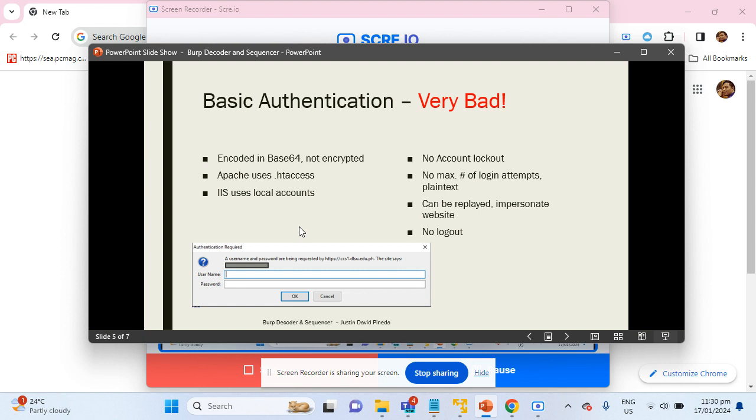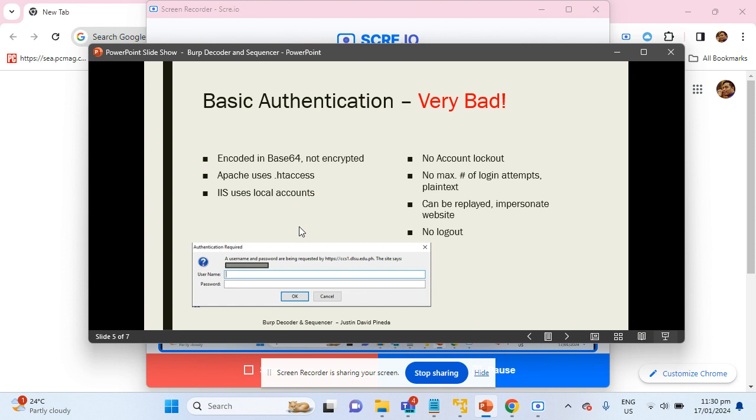When an application is using basic authentication and it undergoes security testing or audit, the recommendation will be that it should be pulled out of production and the authentication process changed, because basic authentication uses encoding in base 64, so it's not encrypted.